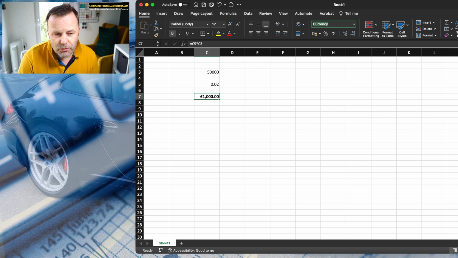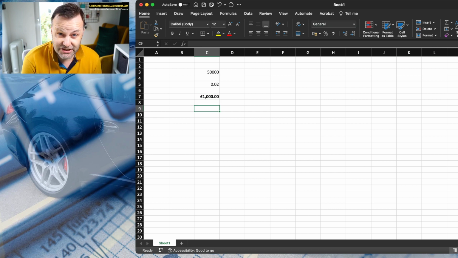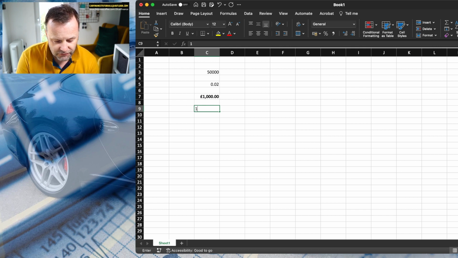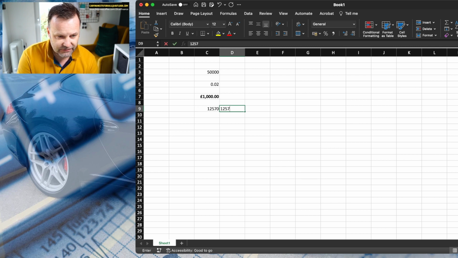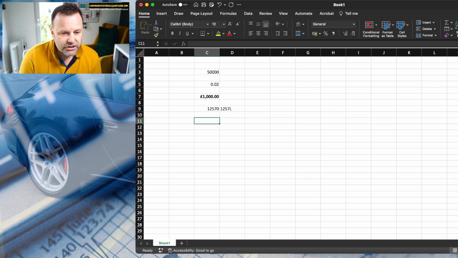So our normal tax code, assuming there's no other deductions or additions, for this current tax year, and unfortunately up until tax year 2028, this is where stealth tax comes in, is 12570. So your standard tax code will be showing on your payslip as 1257L. That basically means that we can earn £12,570 before we pay a penny in income tax. And the national insurance threshold is very similar as well.